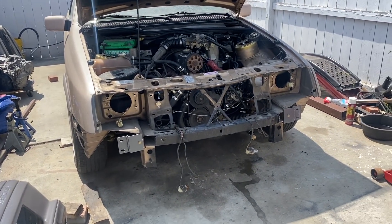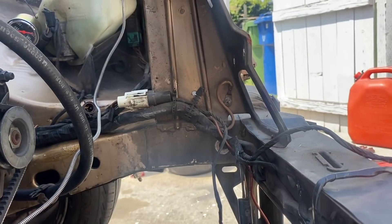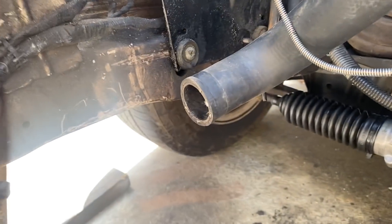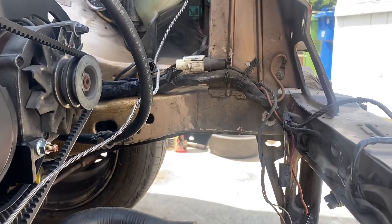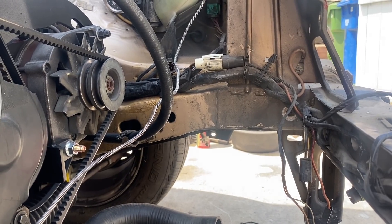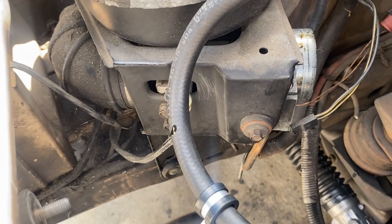More stuff's coming off than I thought. The biggest issue we're having right now is that wiring loom right there — it's on that side as well — and it's taking up altogether about an inch of width that I need. So we need to relocate. Not remove — relocate. It has been a little bit worrying why for the longest time this thing has been absolutely caked in oil — the air cleaner.